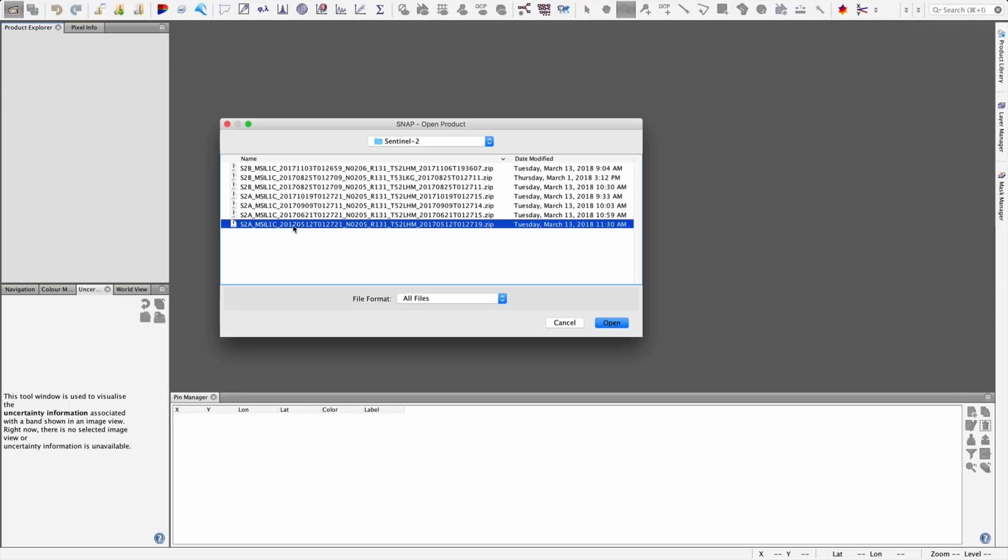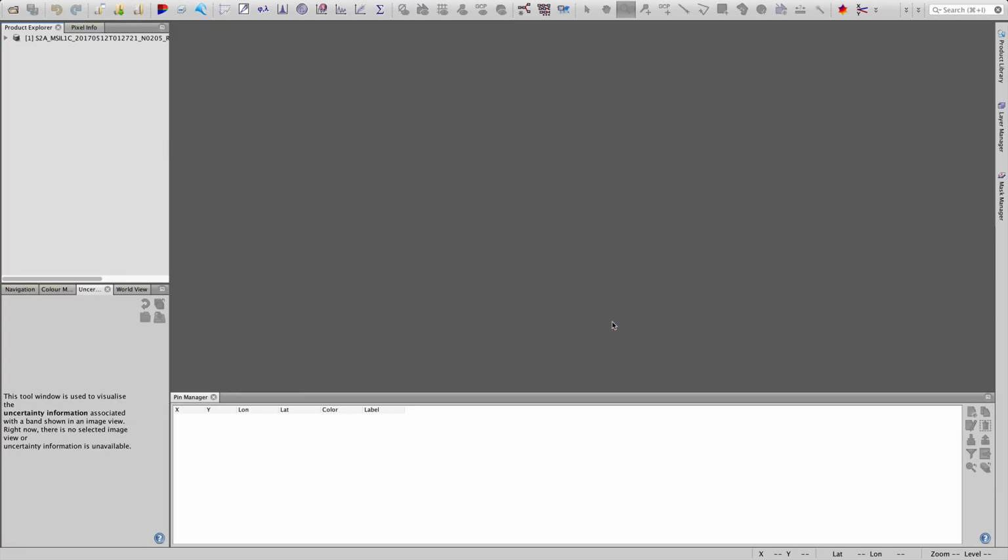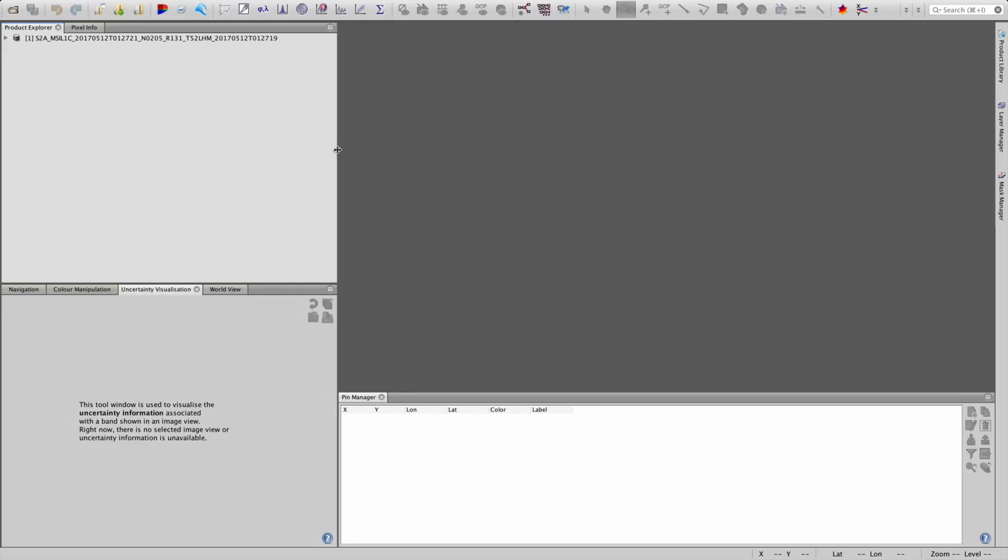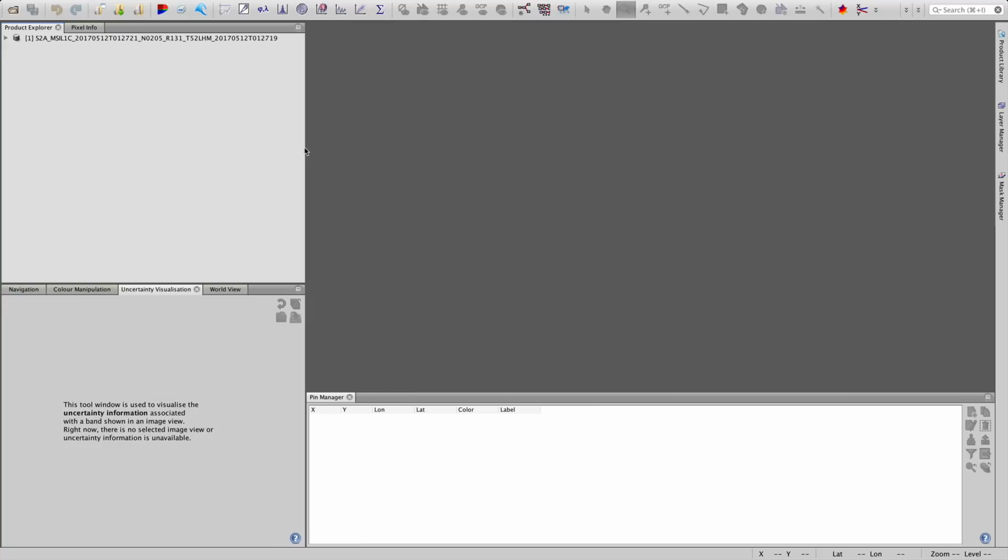So that's from 12th of May 2017, and you'll see that these are zipped folders. You can unzip them and open the XML file, but Snap does support just opening the zip, and it can read the contents of the zipped file. It's quite a nice way of transferring these. We click on this little downward arrow. This might look slightly different on Windows machines, but in general the structure is very consistent across different operating systems.